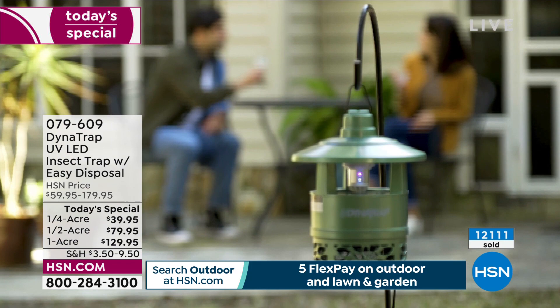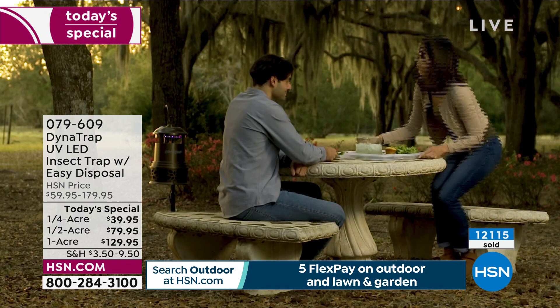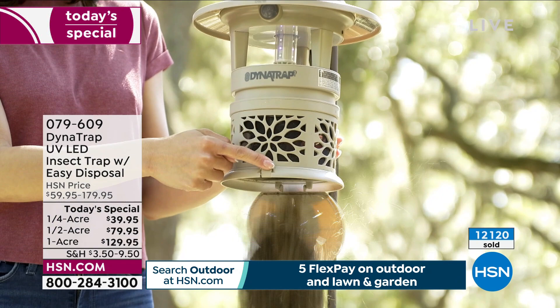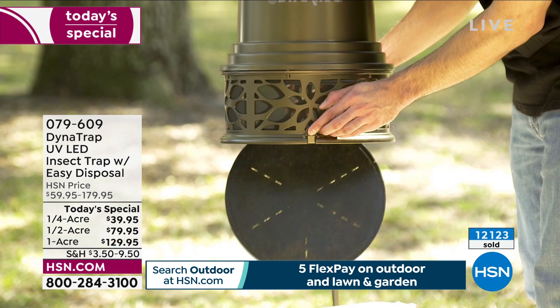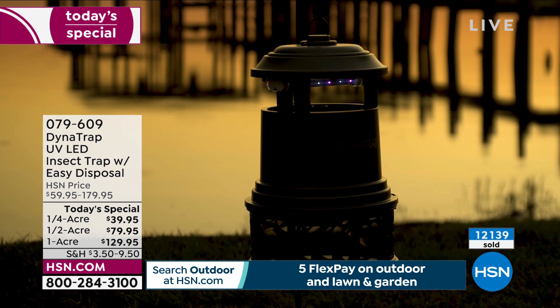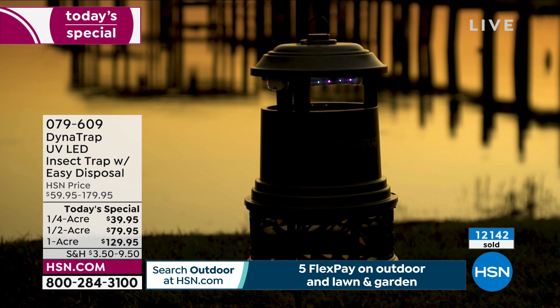I have the full acre here — certainly not an acre in my backyard, but I've got a massive mosquito problem. If you have a front porch and a backyard, maybe go for two half acres — the house is a barrier so one full acre in back won't cover the front. Two half acres, smaller areas, a garage, a balcony, a workshop — the quarter acre is perfect for those. Two quarter acres might work for either end of a large wraparound porch.